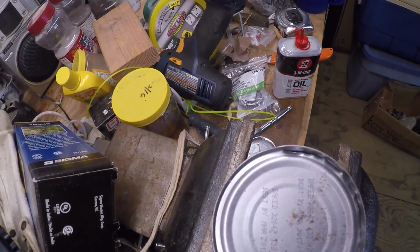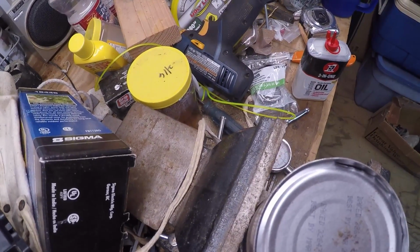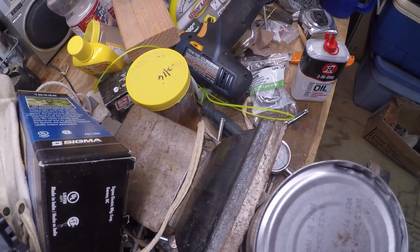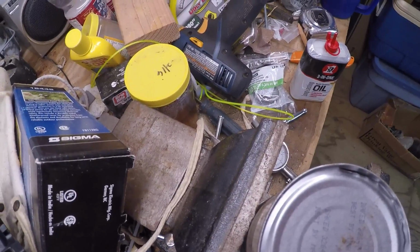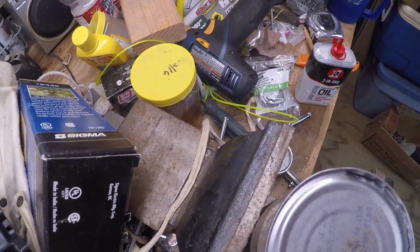Clean it up, keep using it. This also works on the electric ones that cost a lot of money. Now if you got a $45, $50 can opener and it's just dirty, if you just clean the wheel, you got a brand new $45, $50 can opener that still works.